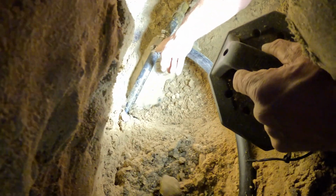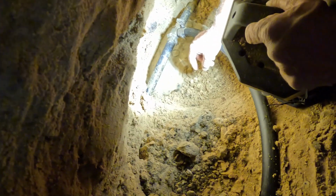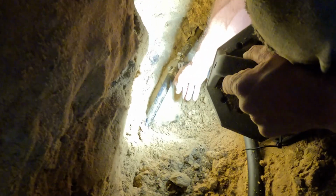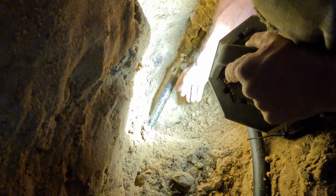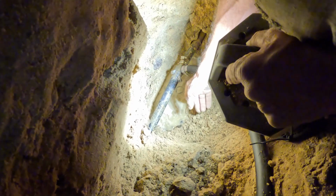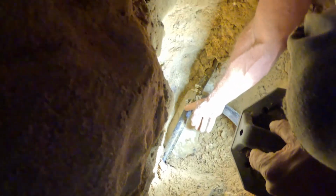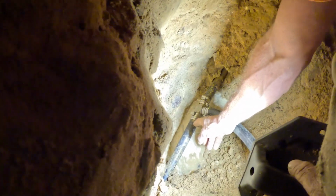I think we should take this back off. Put a short piece here and put a coupler here, and make sure that doesn't happen the next time. Because if that would start leaking underground, number one, it would probably just seep into the manure pit. And then we'd wonder why the pit was full so fast. It's full enough, fast enough as it is. So let's redo that, don't you think? Okay, I'm gonna go shut it off.